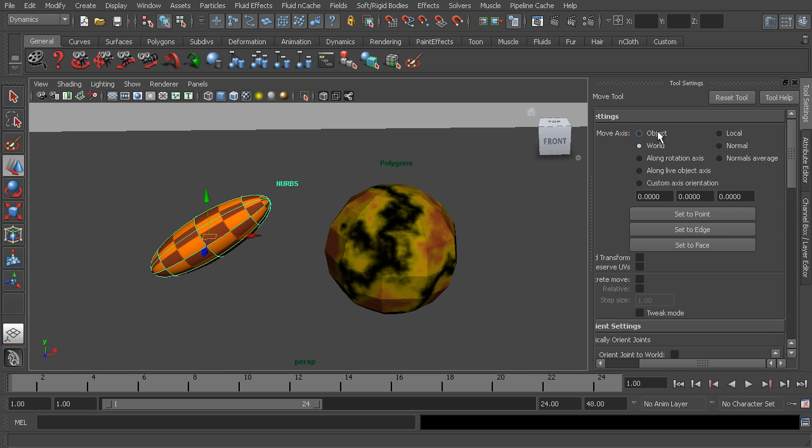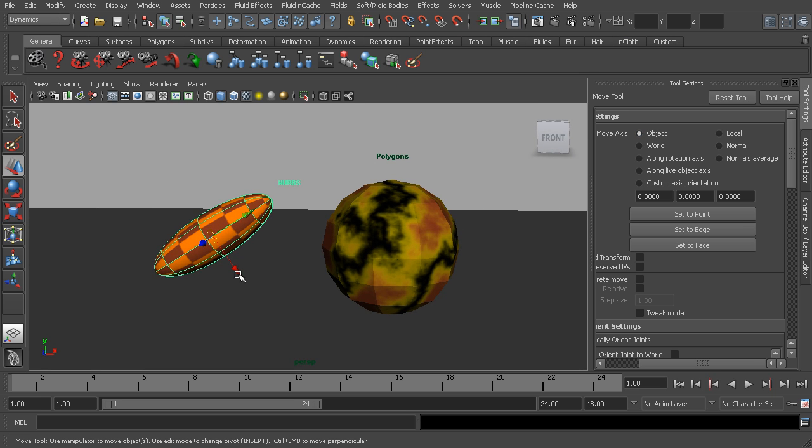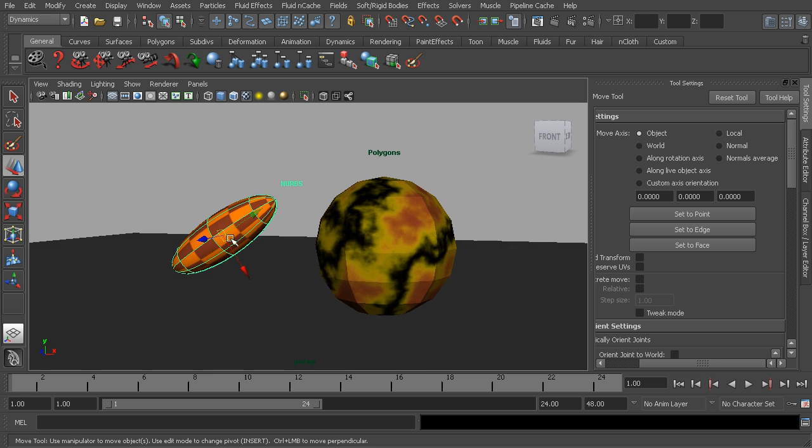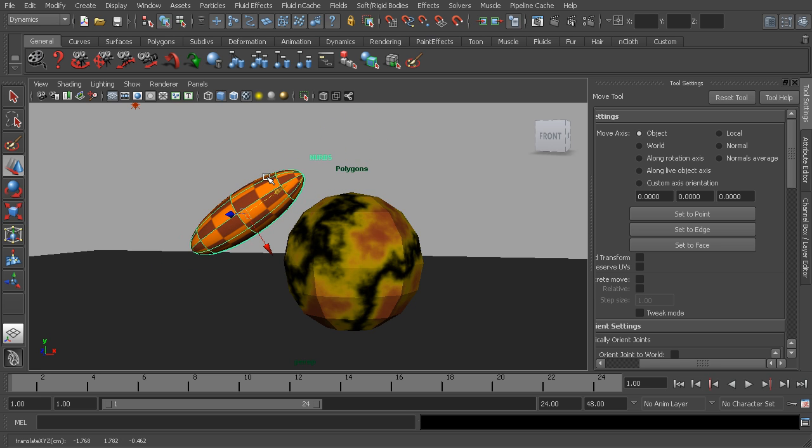So this is where we can start to get into areas like changing the orientation. Right now it's set to world, which again keeps these axis indicators locked to the world axis. We could switch this to something like the object axis. In that case, you can see these axis indicators now change to match the orientation of our object. So now we can grab this little sphere and move it exactly along that new direction that it's been rotated. And we can do the same for some of these other tools.